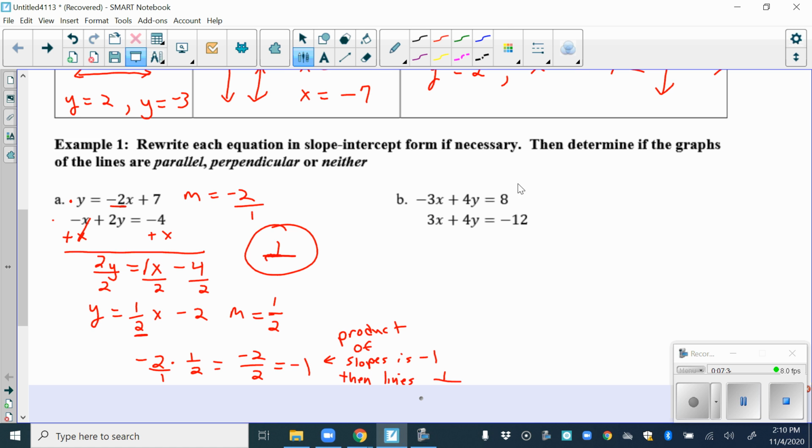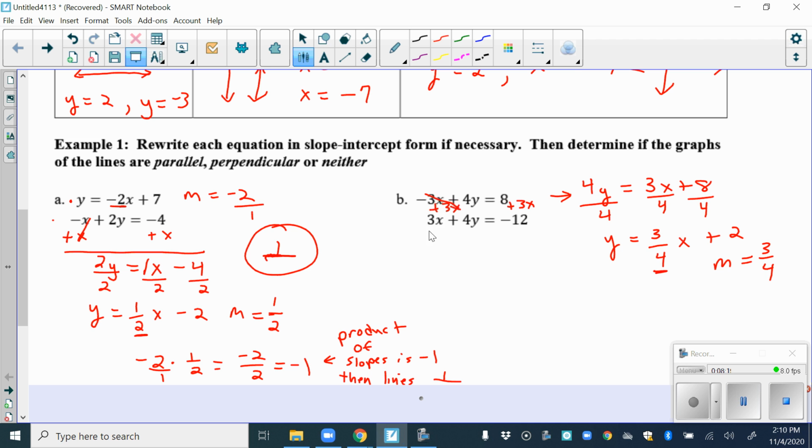I need to get them in y equals mx plus b form. So if I start with the top equation, I'm going to add 3x to both sides. I'm going to come out here and do this problem because I'm going to run out of room. So I no longer have x on this side, but I still have 4y equals 3x plus 8. Again, I could put 8 plus 3x, but I want the x first. Divide every term by 4. I get y equals, now 3 won't divide by 4 evenly. It doesn't reduce, so I'm going to leave it as the fraction 3/4 x plus 8 divided by 4 is 2. So this is the slope of that first line.